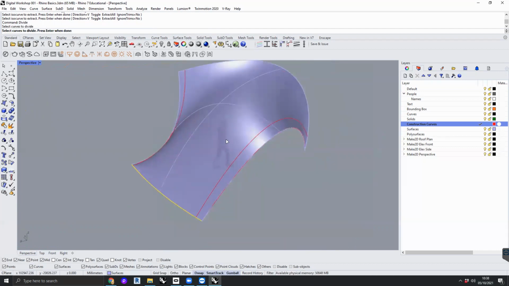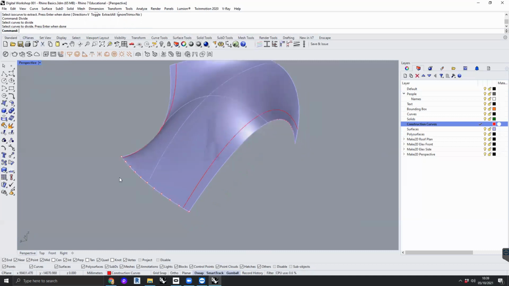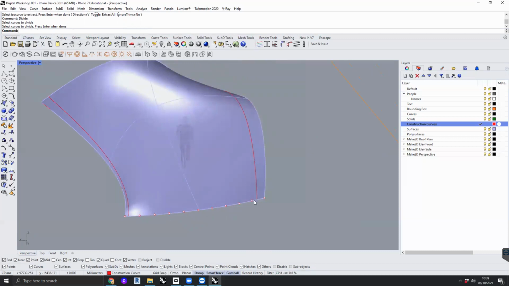And you might think, well, that's not a curve. I never put a curve there. But an edge of a surface is a curve. So you can choose an edge of a surface as a curve. Click enter when done. And it'll say number of segments. We'll leave it at 10, or you could type another number. And then it'll put 10 points along that curve.